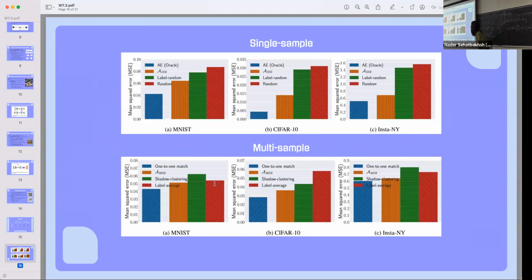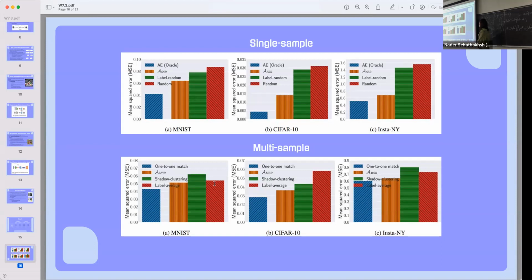The orange is the MSE of the attack the paper proposed, the single sample reconstruction attack. And the blue is called an oracle, which is the lower bound to how well our proposed attack can perform. Then the green and red are baseline models. As you can see, we perform much better than all of the baseline models, and pretty close to the Oracle, which is supposedly the lower bound.